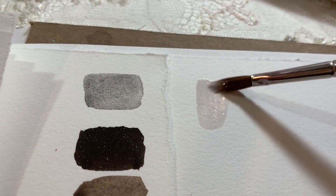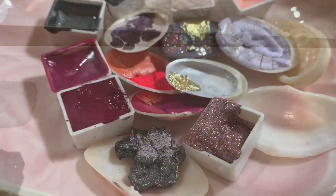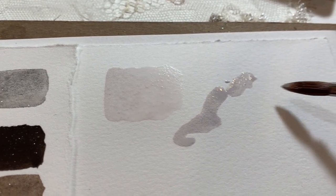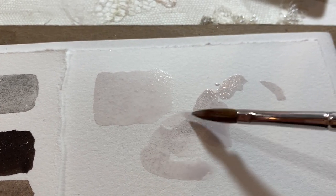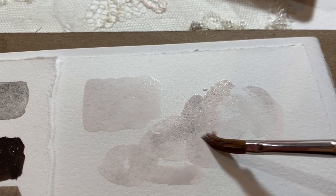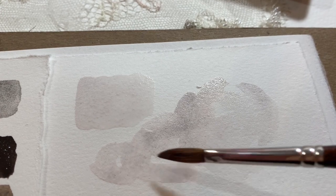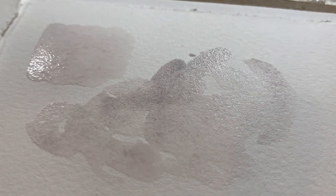And because they are limited edition, you will have access to it for, I mean, there's probably about, I don't know, five half pans worth of it, five full pans worth of this colour in there. But this is such a beautiful mixer. And also, we're just going to paint a little cloud here. And it just gives such a nice feeling. Even in a cloud which you want to be fluffy, even though this has texture and granulation in it, it just creates this really old-worldly feeling to the painting.